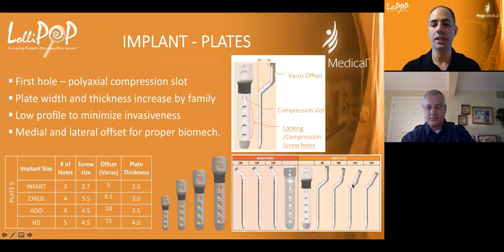The first hole in the plate is a polyaxial hole that allows you to either capture the most proximal segment or do compression across the slots. The remaining holes allow you the option of either introducing a locking screw or a standard cortical screw. And we designed the plate to be as low profile as possible while maintaining very high strength. We'll see that in the next slides.